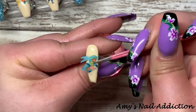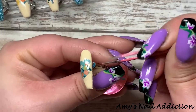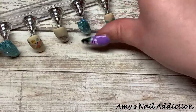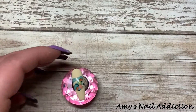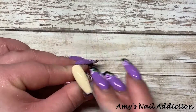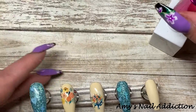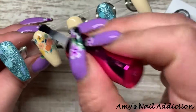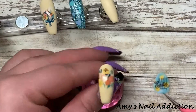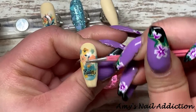Then on the pinky I take this little rabbit, and I'm also going to add an egg later on. You'll see that I did mess up the application of the rabbit and in the end decided I didn't like it, so you'll see me take it off. They are super easy to remove — all you have to do is take some acetone on a wipe and it comes off super clean. I then go back in with the foil adhesive gel for another layer on that larger bouquet, and place the egg on the bottom so it looks like the egg is sitting in front, almost like a vase for the flowers.